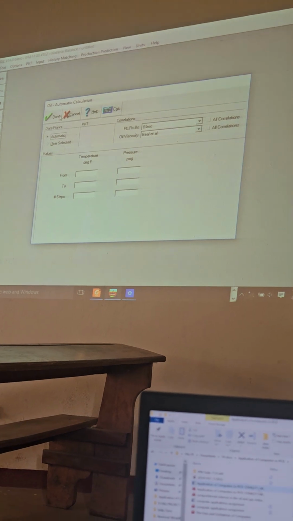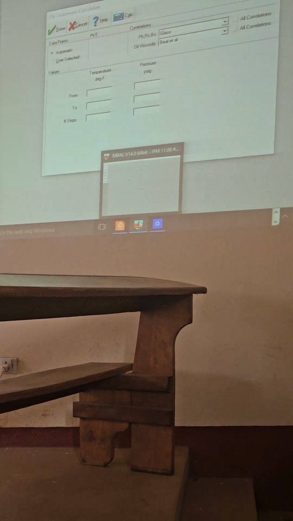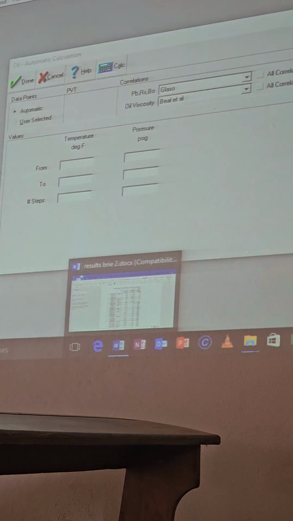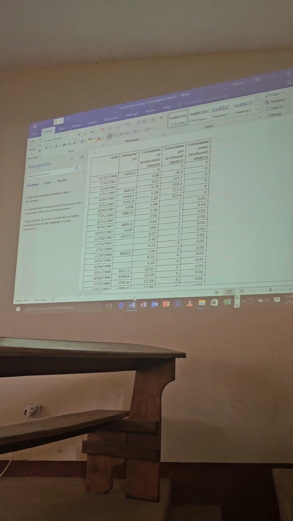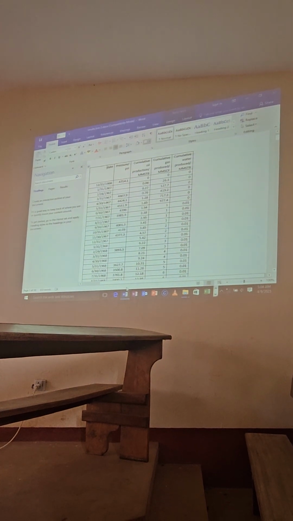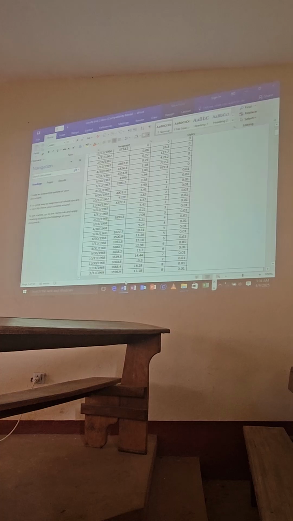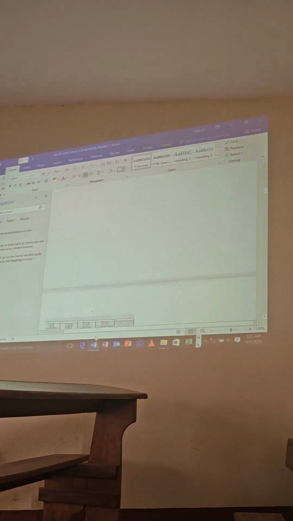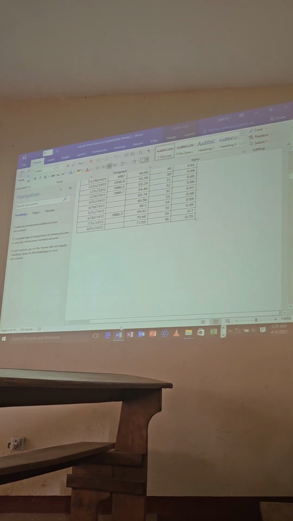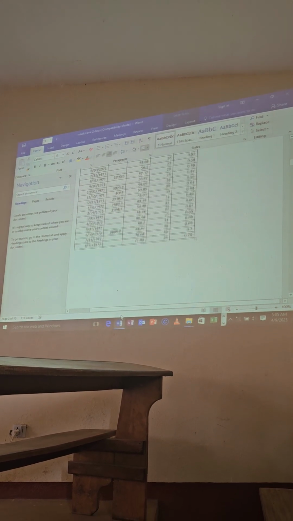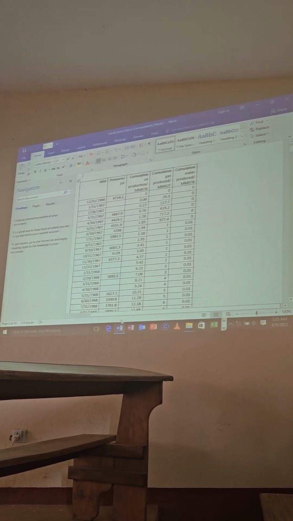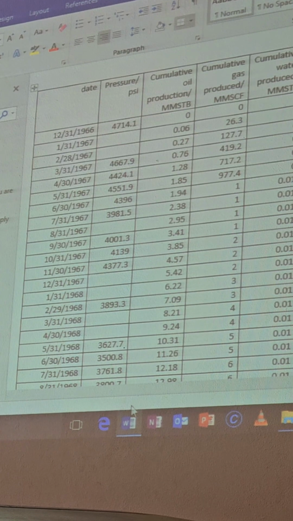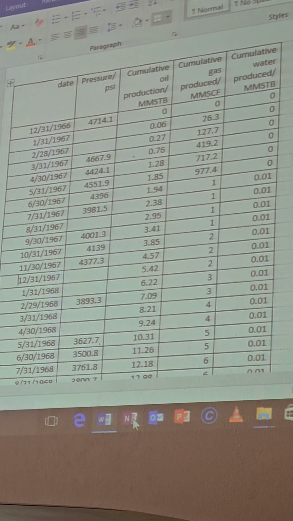Now, when I look at the data set I have, I see that the pressure ranges between 2,500 and 4,700, right?